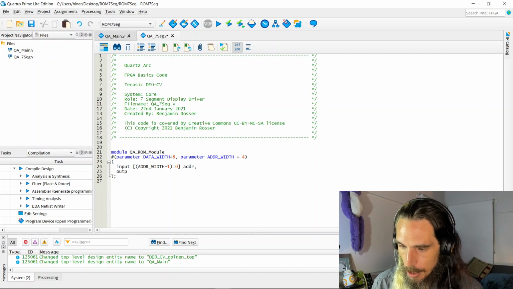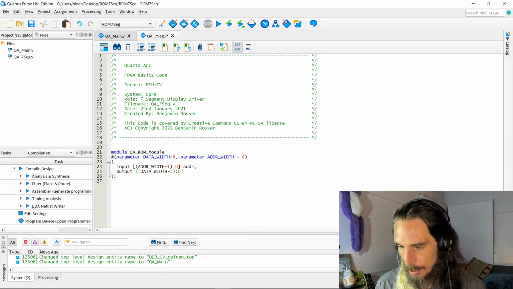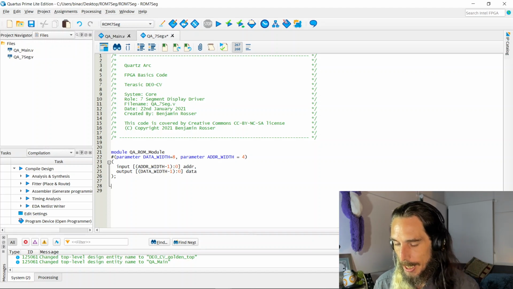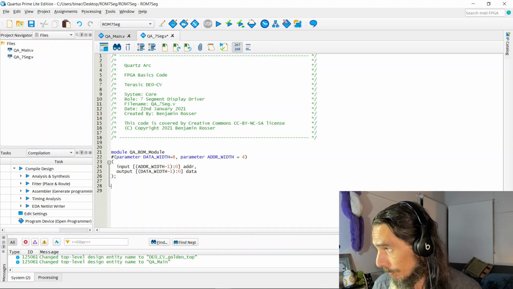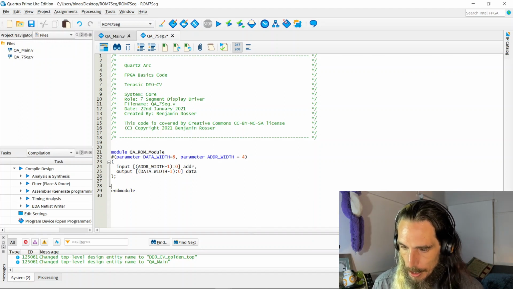And then we can do something similar with our data width, which gives us 7 down to 0 for our data, so that we have 8 bits worth of data. And we'll pop an end module in there.